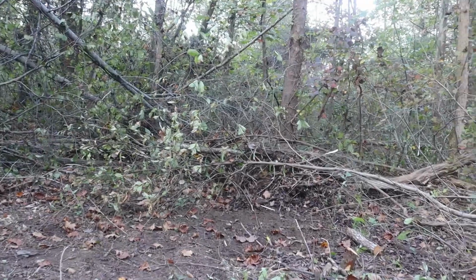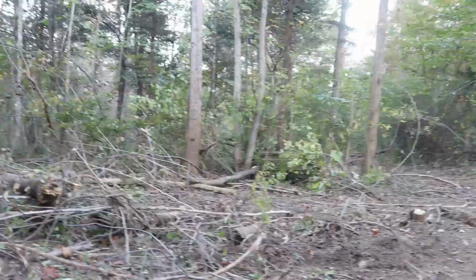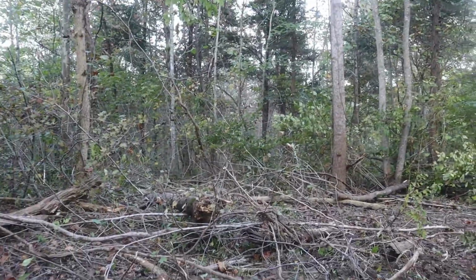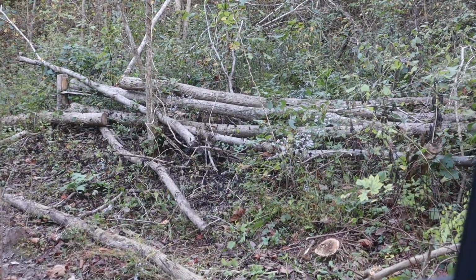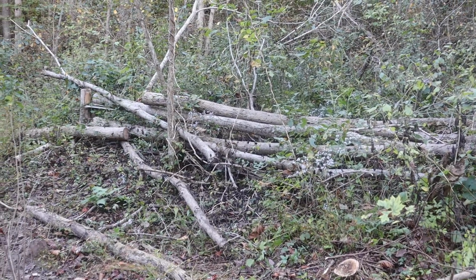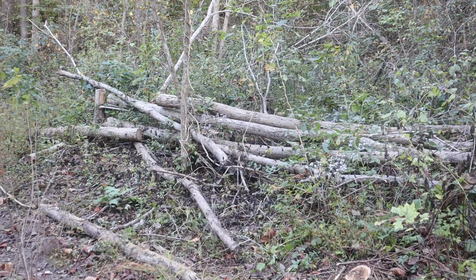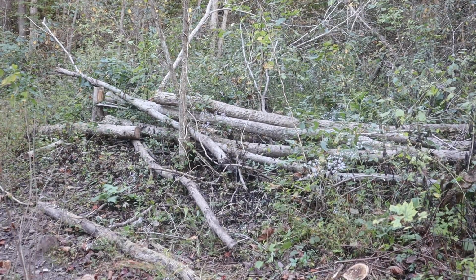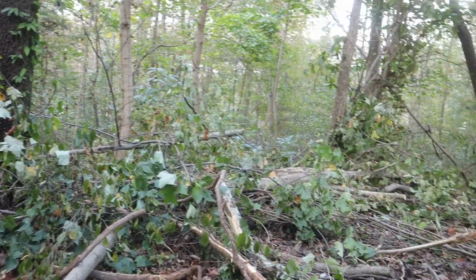So through here, we already started taking down some trees. That's where our road is, so it's a little area right here. Over here, you can see these trees where they were cut down by someone else, not us. But they have already dried out. When we get our woodshed built, we're going to cut this up for burning once we build our permanent home and we have a wood stove, and we can go ahead and start stacking our wood. So right here, some more trees are cut down.